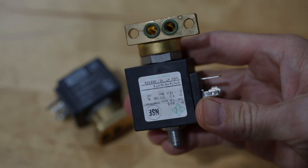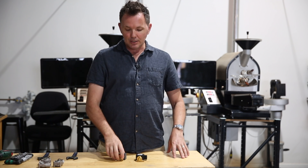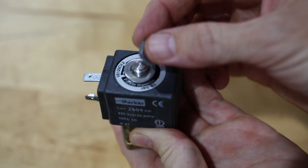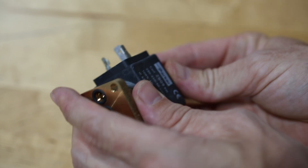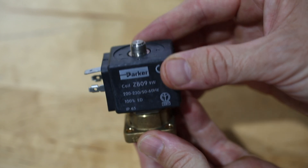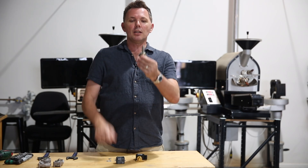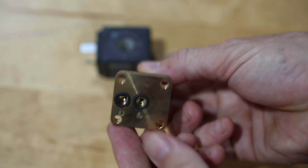They do come apart and there are really three main pieces to the solenoid valve. Quite simply, you just need to take the screw off the top and wind it off. That will take off the coil, which is the black bit on the top — that's the part connected to the electricity. It is very important that you turn off the power before you disconnect these, as you may risk damaging the coil. Then you're left with the mounting block and the valve itself, or the valve stem.